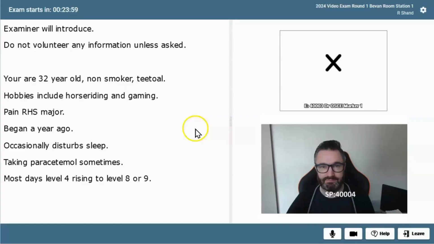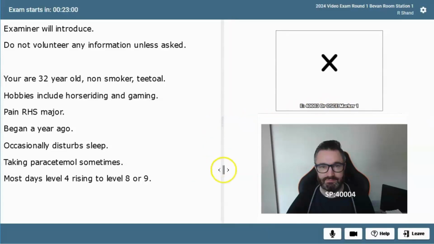During the exam, the blue banner at the top shows a timer on the left-hand side, and this counts down through each stage of the exam. On the right-hand side, you see the exam details and your name and the settings button. On the left-hand side, you'll see your station instructions. The webcam panel is on the right and your webcam is displayed at the bottom. There's a resizing bar in the middle if you want to adjust the spacing for each panel.